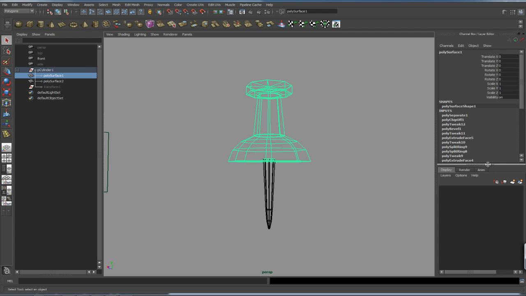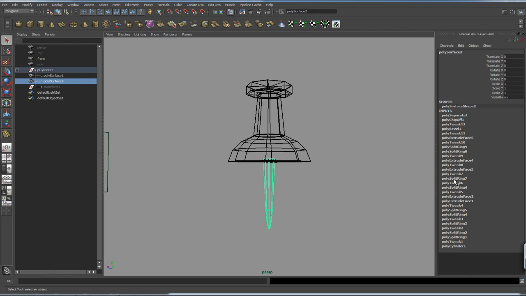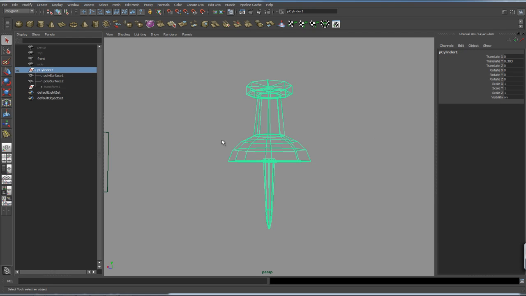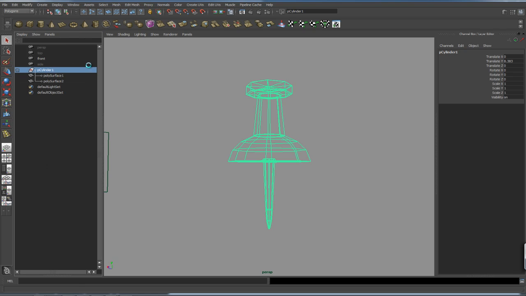This history right here underneath the channel box, I really didn't say anything about it earlier. But this is all the stuff that I've done to this cylinder since the very beginning, polycylinder input. And this one has the same amount of inputs because it came from the same object. And the very last one is the most recent thing that I've done here. At the top of the stack is the most recent thing that I've done. That's the poly separate. I'm going to select that group, which selects all the objects underneath it as well, and I'm going to go to Edit, Delete by Type, History.